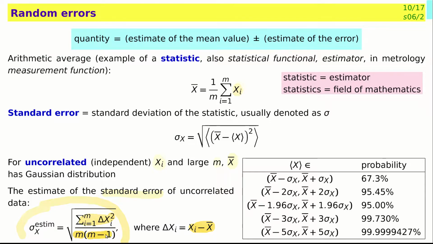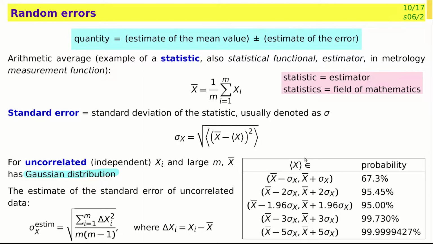This minus 1 is sometimes called the Bessel correction, and that's because actually here we have only this value estimated. Instead of the true average, we have only one approximation here. So we have one degree of freedom less. I believe that in this or that form you know all of this, what I have said. Perhaps I'm using now a bit different terminology. So under these conditions, this is actually called the central limit theorem, but you don't have to know this term.